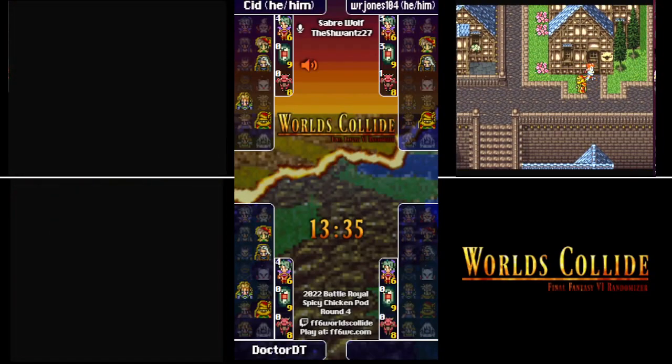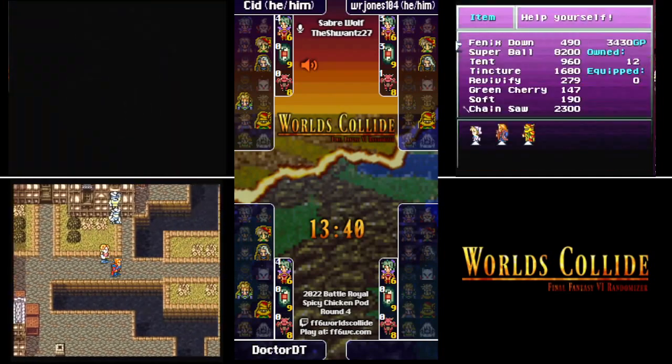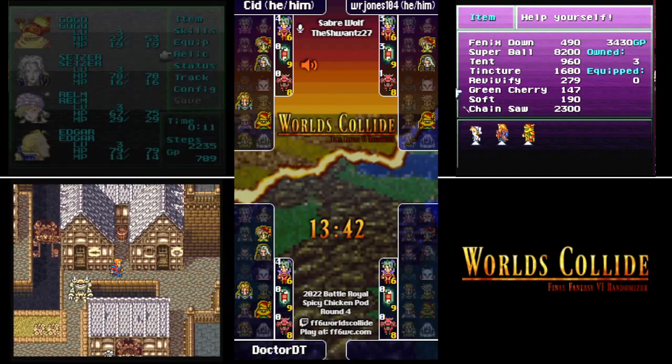Now I'm going to pass on the auction house because, again, that is going to put added levels to Kefka, so trying to avoid that a little bit. More Super Balls if you're interested.